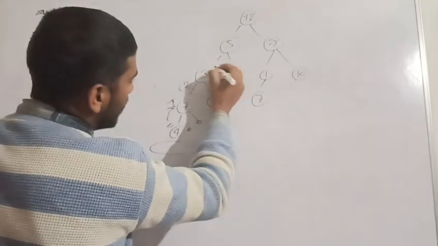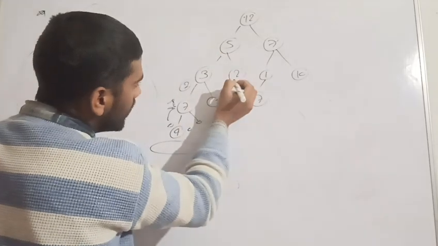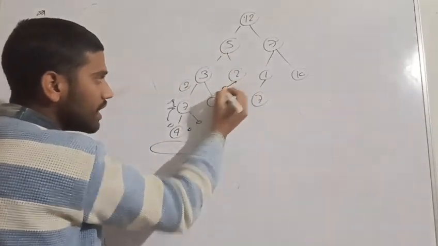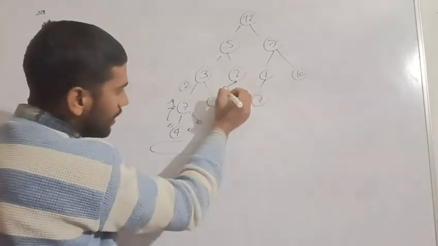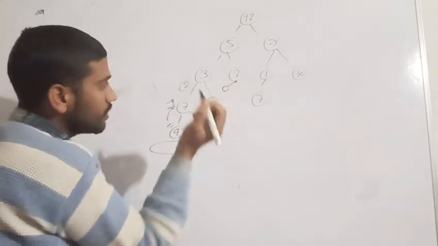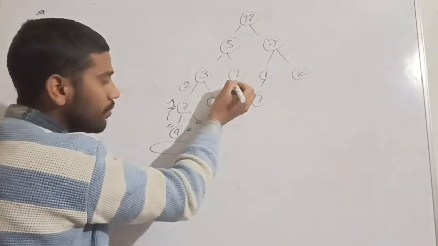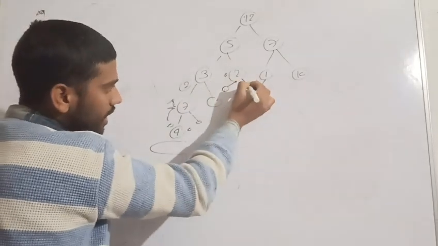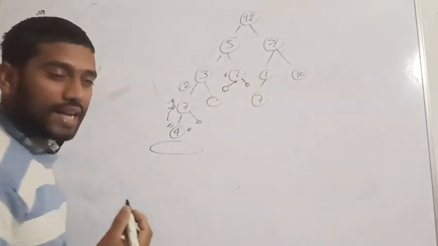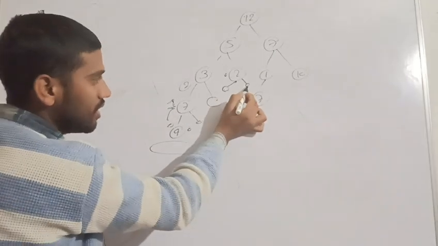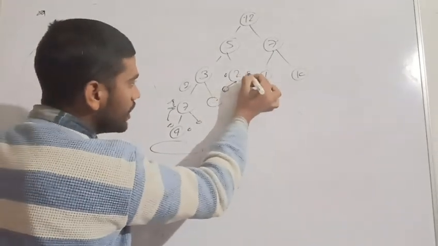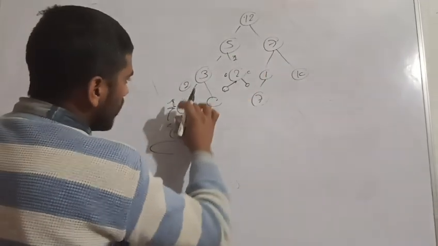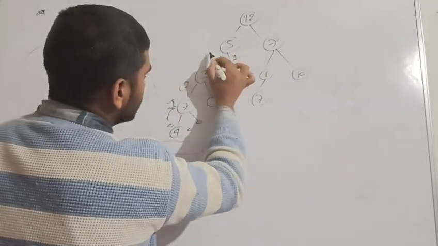Okay, now again it will go on the left side. Left side is something. Now again it will go on the left side here. Left side is what? Null. It's a leaf node, there is null, so it will be written 0. And also again go on the right side, then it will be null, meaning again it will be 0, and here it will produce 1. Here is a 1, 2, and it is a 3.